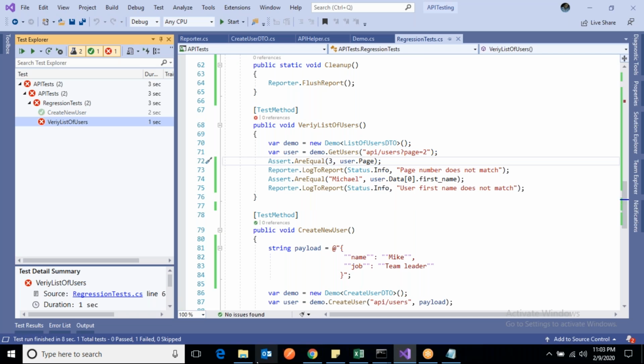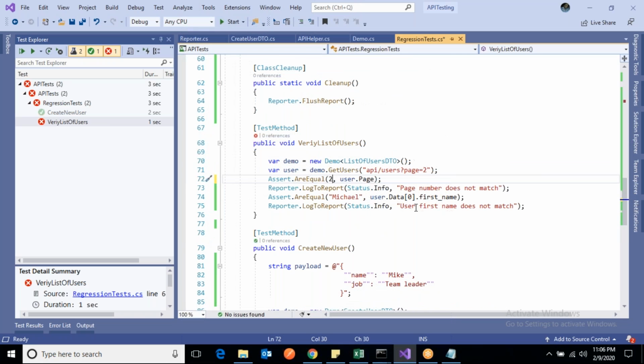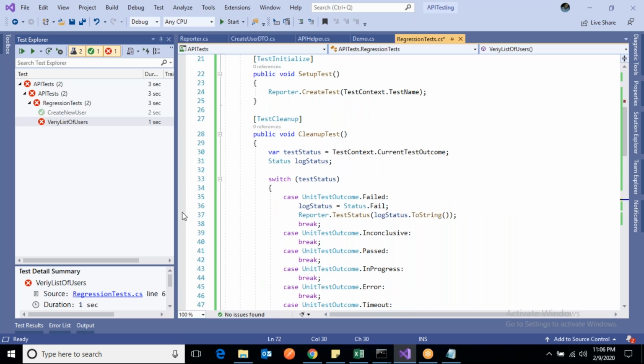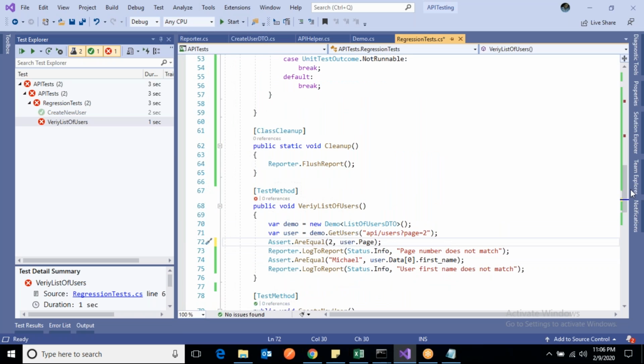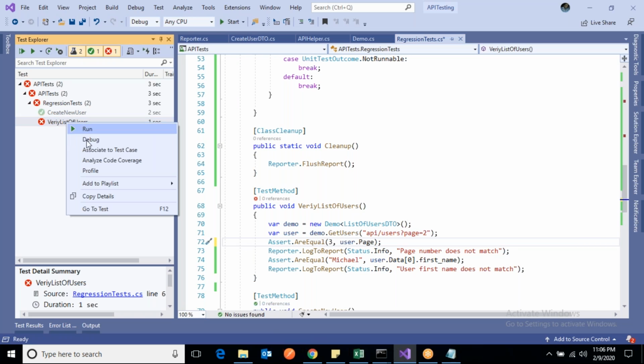Now it will see the report, the results. Okay, so let's see what happens. Put your breakpoint. Let us make the 3 fail and run in debug mode.